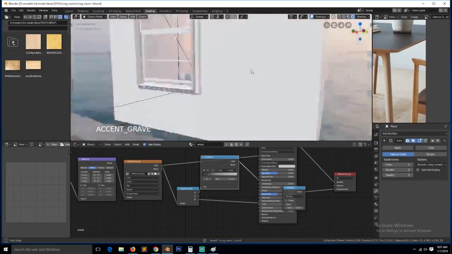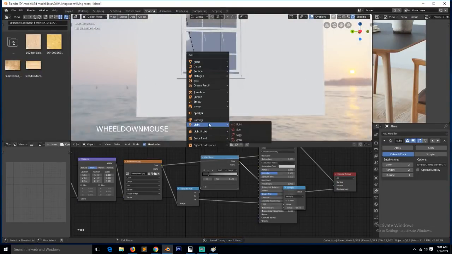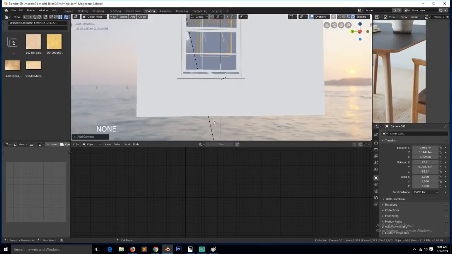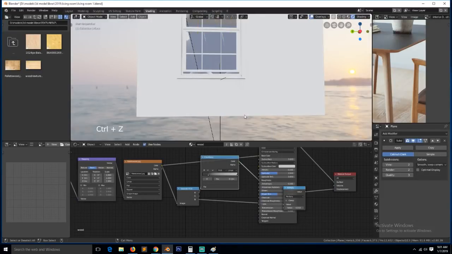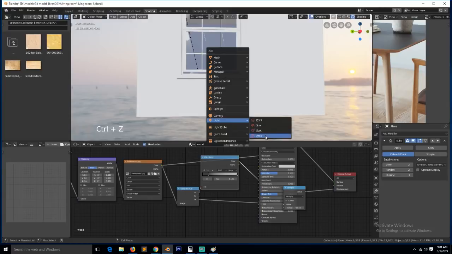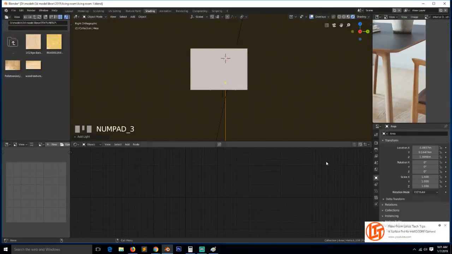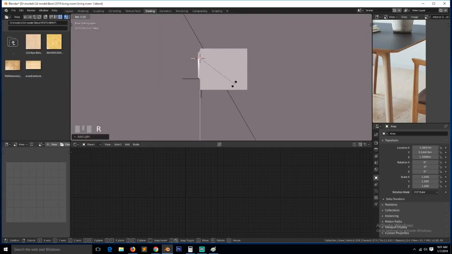I think we can also add a light here. Shift A, light, area light. Take 90 degrees in the window here.